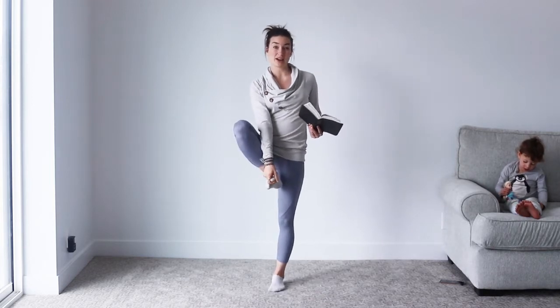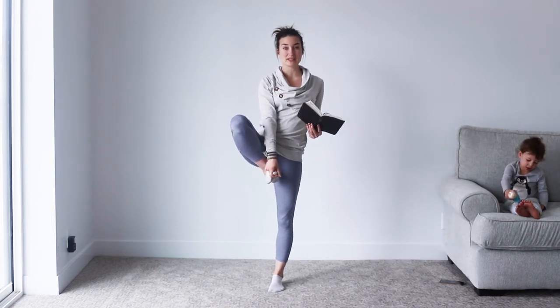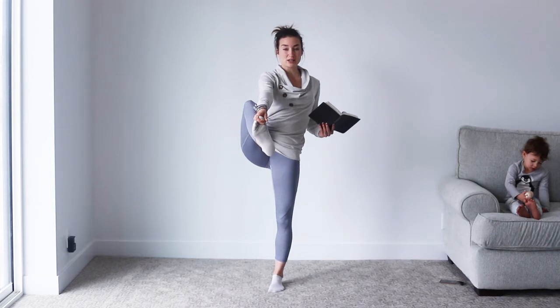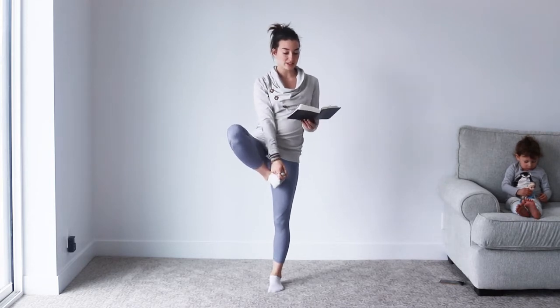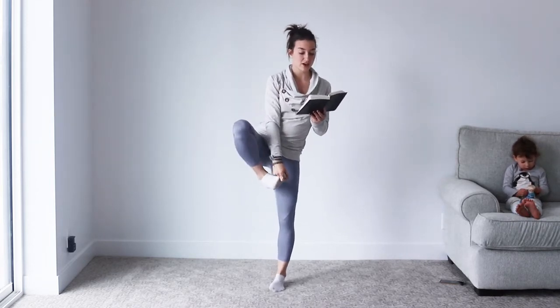So wherever you are, even if you want to just keep it right here and work on that balancing pose on that left foot, stay there. If you want to bring it out just a little bit, keep that leg bent, that's totally fine. If you want to bring it out all the way and just challenge that, you're welcome to do that too. But just keep that spine long and straight.